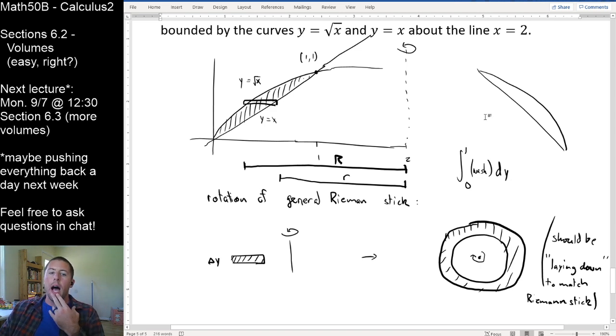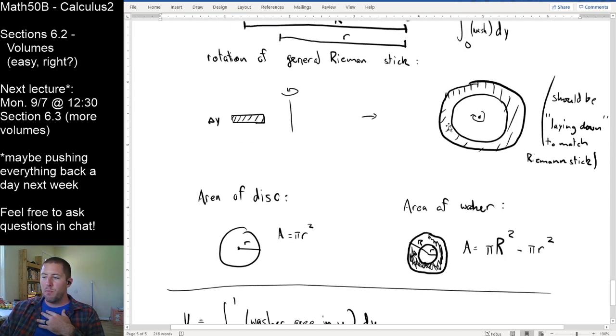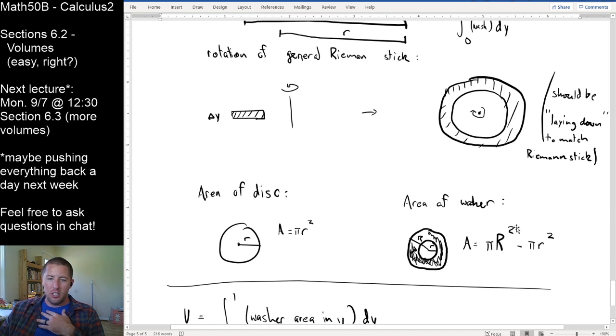Now I want to write these a couple different ways. I'm going to write this the long form way, but I'm hoping that a couple of you guys are smart and see this the short form way. So I'm going to do this the longer form way first. What I am seeing here is the area of a washer is just pi R squared minus pi r squared, where capital R is the outer radius, the bigger of the two radii. The small r is the smaller of the two radii, the inner radius right there.